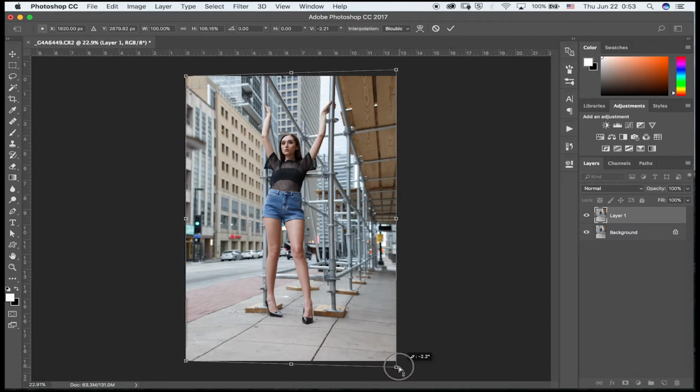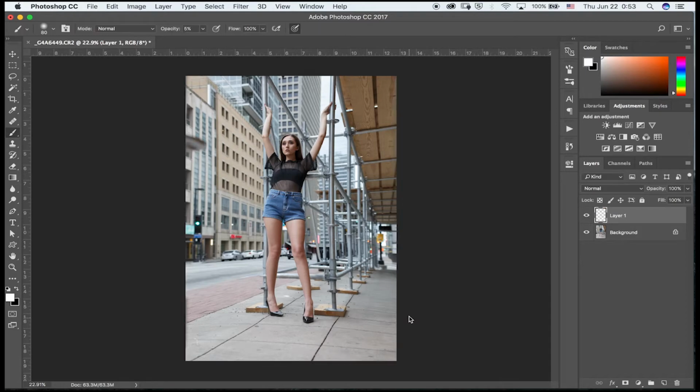Not this much. I think that's enough. Let's hit enter.